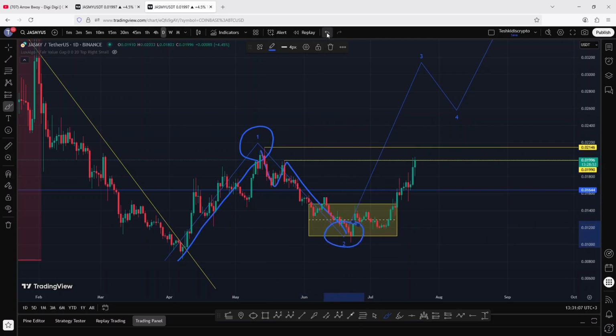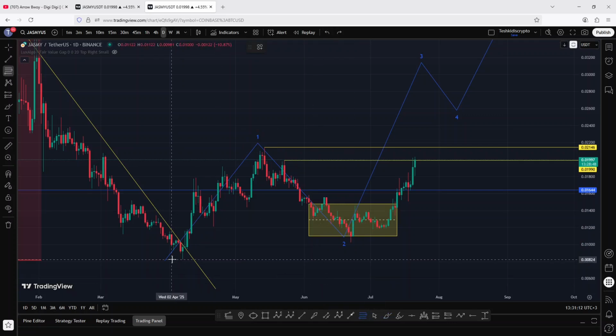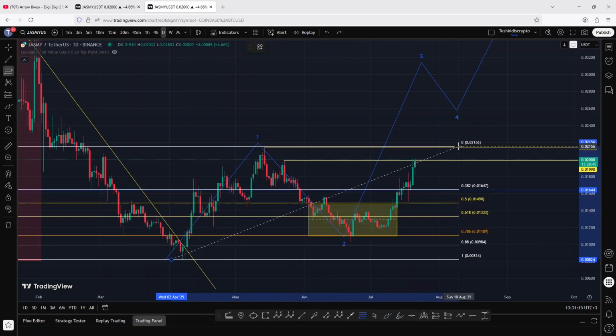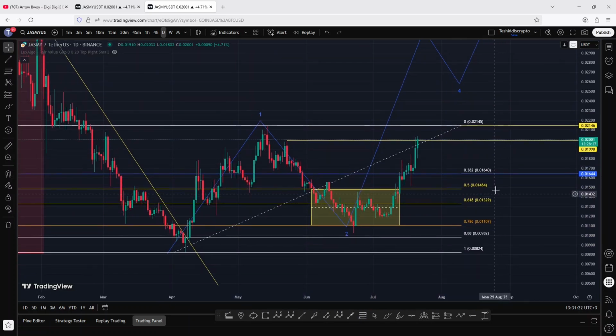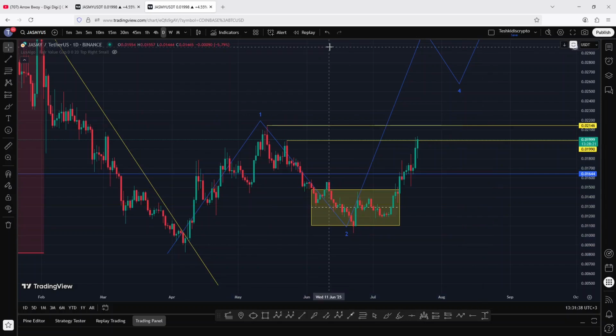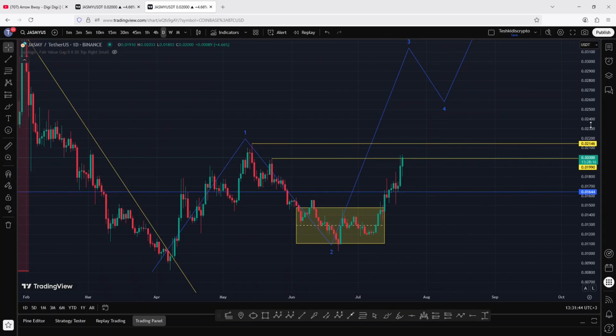And the minimum target areas for this wave 2 were given by connecting the Fibonacci's from the low of the first wave to the high of that wave 1. And on so doing, the area that I have been paying attention to as the minimum pullback target area has been between the fib level 0.5 and the 0.786, and that was between the 0.014884 and the 0.01107, which is the yellow target area, an area that we have not fully maximized, and there is a very high chance that the low is in the formation of this second wave.